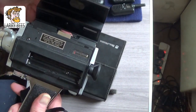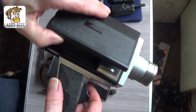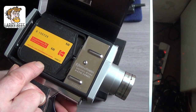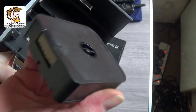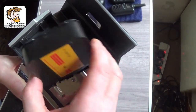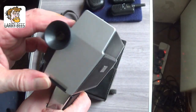Four AA batteries. Other side has got a film in it. It's not been exposed. But the date on that is, I don't know. Processing paid about 10 years ago. I've never exposed it. I've got to put in batteries. I've paid for the processing.